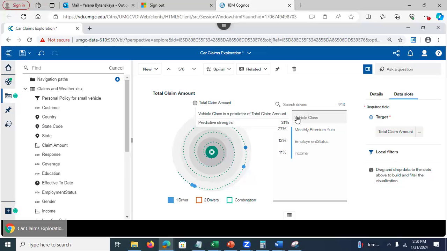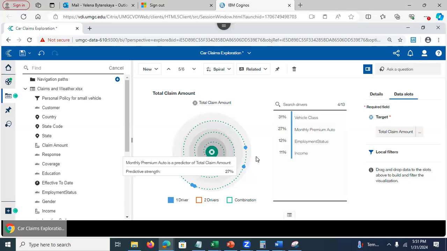So why is this important? Because the single driver with the highest predictive strength is going to be the column that is used as a force split column when you build your decision tree, okay? See, this is going to be the force split column, right? So see here, each pin, the closer the pin to the core, the stronger the relationship, right? Well, see monthly premium auto, and when you hover, it just gives you relationship strength, and same here. But unfortunately, you cannot click on it to see visualization. You have to do something different, and I'll show you.